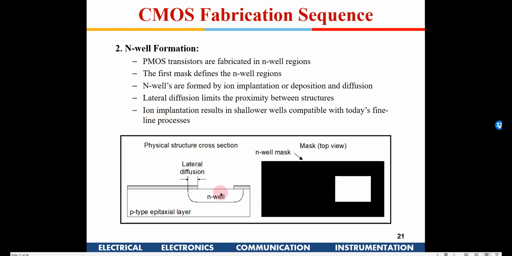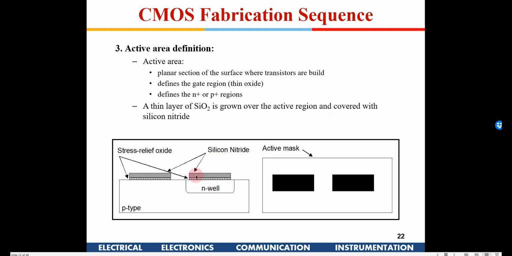So using ion implantation, I am going to make an N-well here. Basically I am going to implant phosphorus, so this entire area becomes an N-well. Okay, so that is the first mask I have used here, right? And once that is done, this is P, so I don't have to make a P well here, and this N-well is already made.